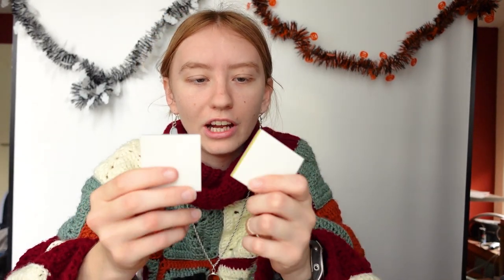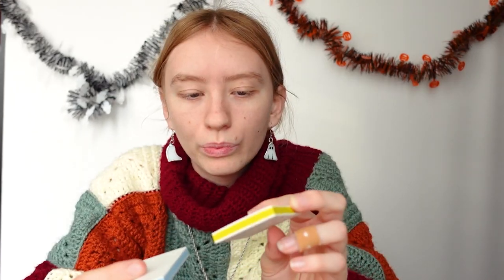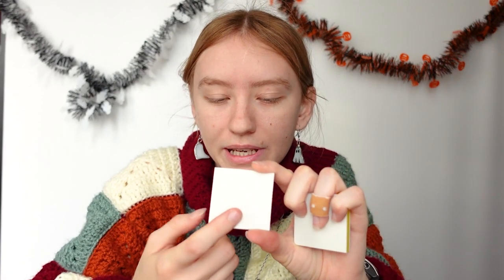We need this. This is material number one. I don't know what they're called in English, but I would put it here on the screen somewhere. This is where we dip. This will turn into our very cool, very spooky stamp. We can carve whatever shape we want in here with this.